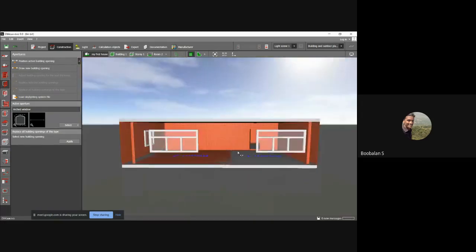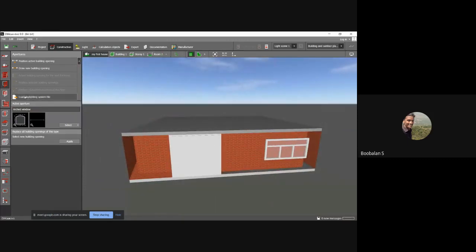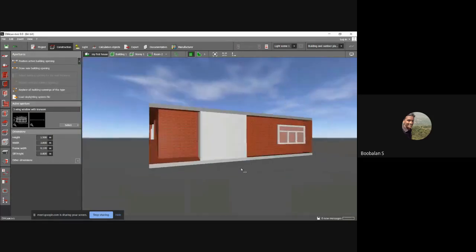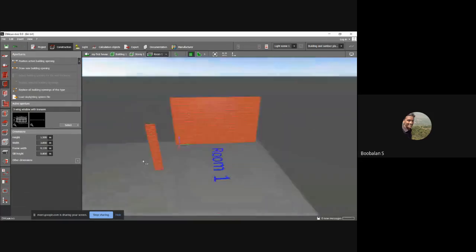Something missed actually. Texture is now blurring, right? So something has happened. Okay, now I'm just going to go with it. You could choose your different ceiling colors also, right? You could go with different colors, and if you wanted more furniture, you could do that. For example, I'm just going to place furniture around this building.